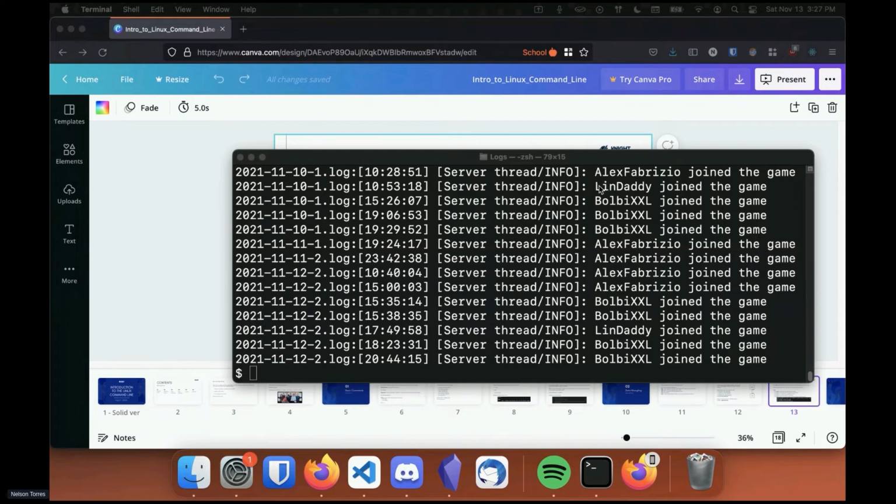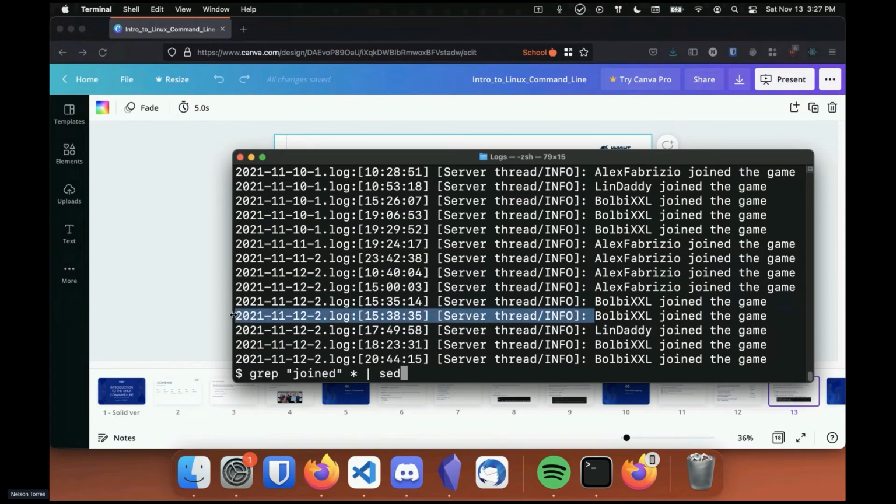Now, this is a little bit complicated, but if you get the output of this and you run it through sed, we can actually delete this whole thing because we don't actually care about the time. We don't care about the time. So we actually just want to delete the beginning of this. Now I already went ahead and counted how many characters there are. There are 50. So I'm going to remove the first 50 characters.